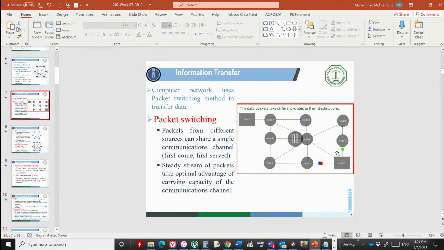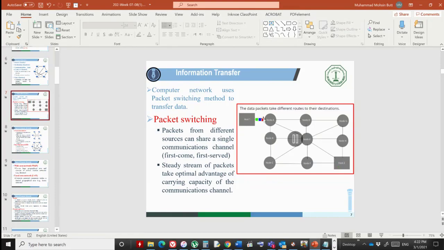So basically, the packets have absolutely no idea how to find the path from source to destination. They have no clue. What we do with the packets basically is we just write down the destination. We say that, okay, this is your destination. You have to go to Gmail. And it's basically the responsibility of the routers.